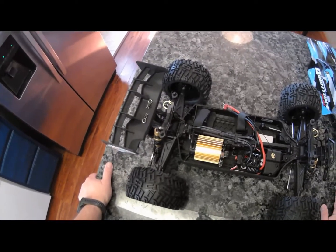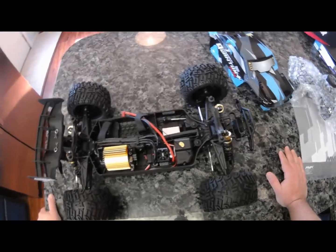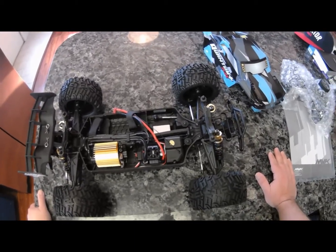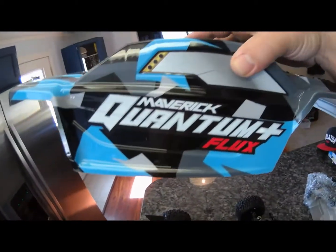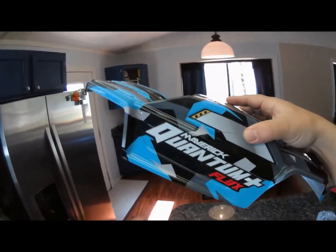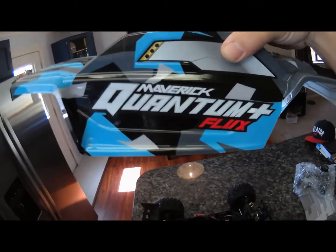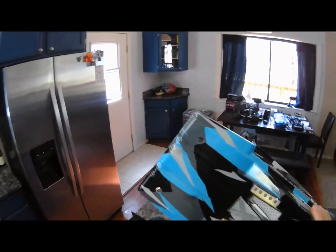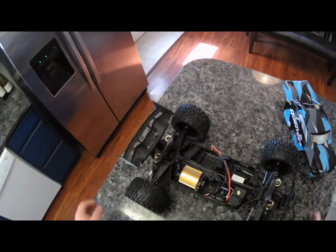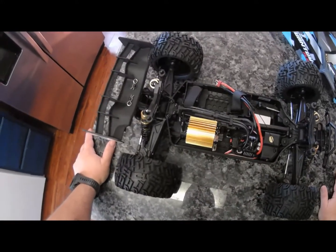At first, I thought the Kaiju might be from V-Car, because it's kind of similar to a Bison as well, but it's not. They're HSP, and I'm pretty sure Maverick is also HSP. I know they sell the Strata, and the Strata line is all HSP. From the 18 scale to the 10 scale stuff, it's all HSP. So I think this is just the newer versions of HSP. And I've had great luck with HSP stuff, to be honest with you.